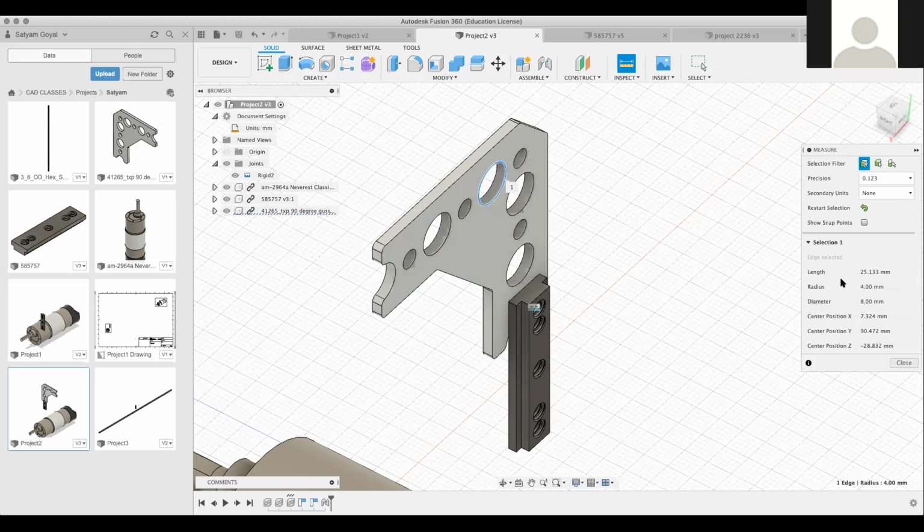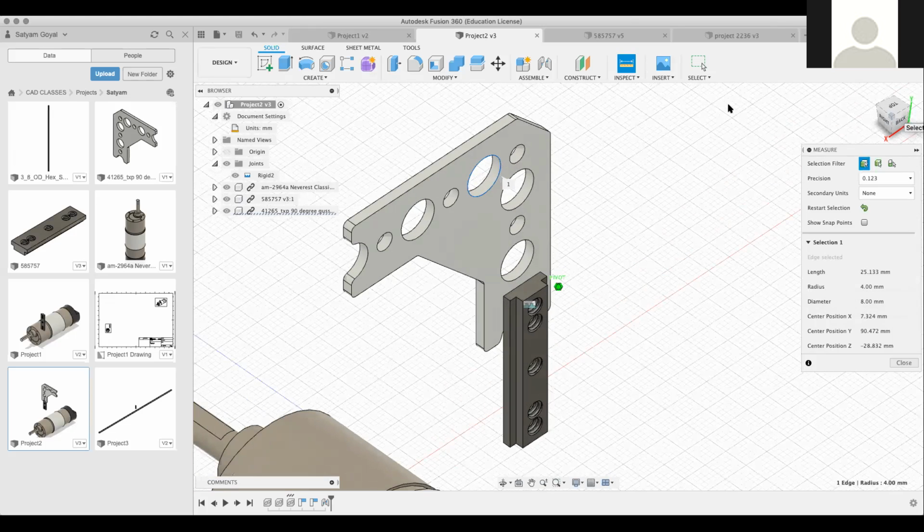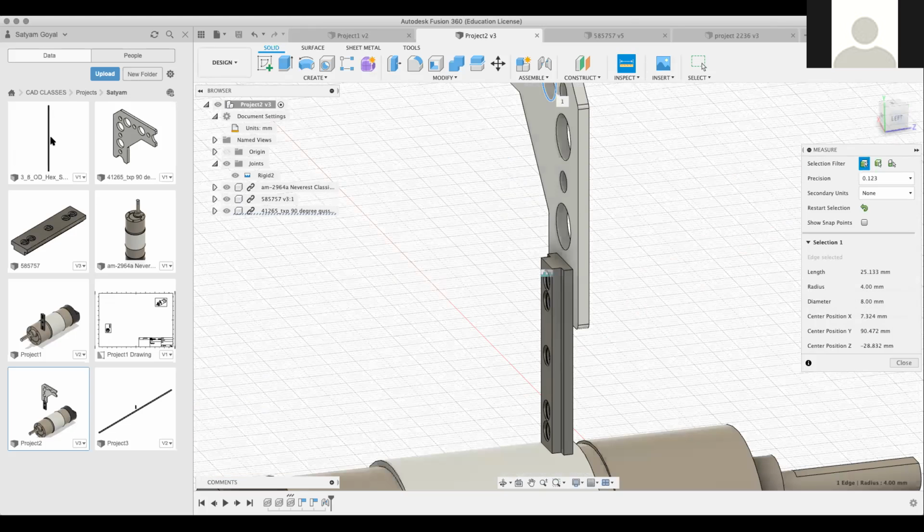And why it's useful is because, let's say you're putting in an axle. So let's say I have an axle in here and I want to know if this will fit through. I might get some specification from the manufacturer, or I might be able to measure it over here, because you don't want to base things off just how they look. You want to be precise about it. So that's why they're important.